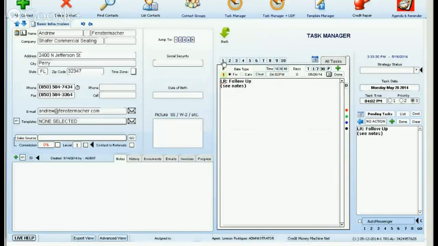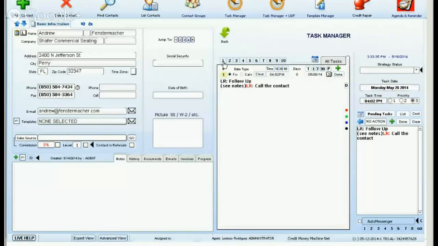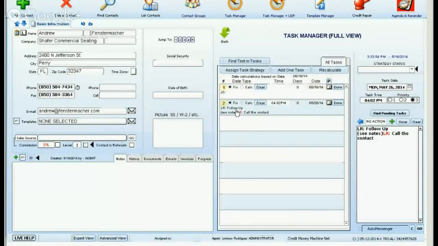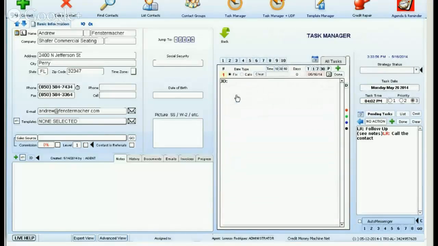So now number 1 will have call the contact, you see, and you can see it right there. It will place a custom message in the task, call the contact, and it will add it, and it will put your initials. And this is important because if you have a task that was assigned or is part of a John Doe, you can go to John Doe and say call the contact.